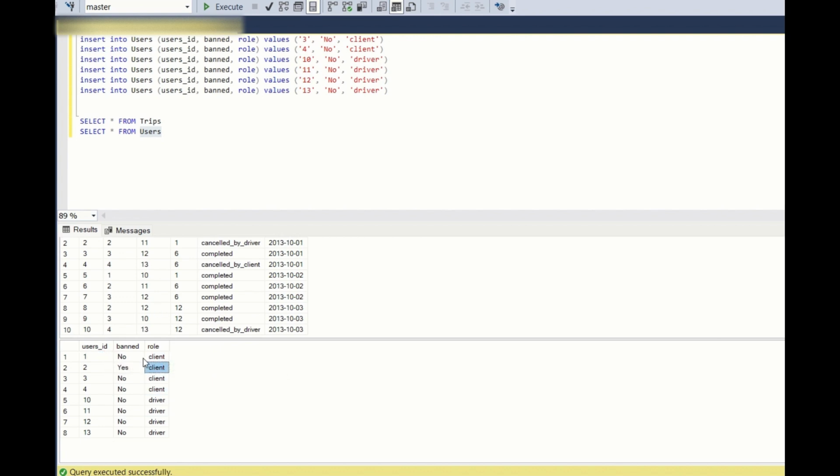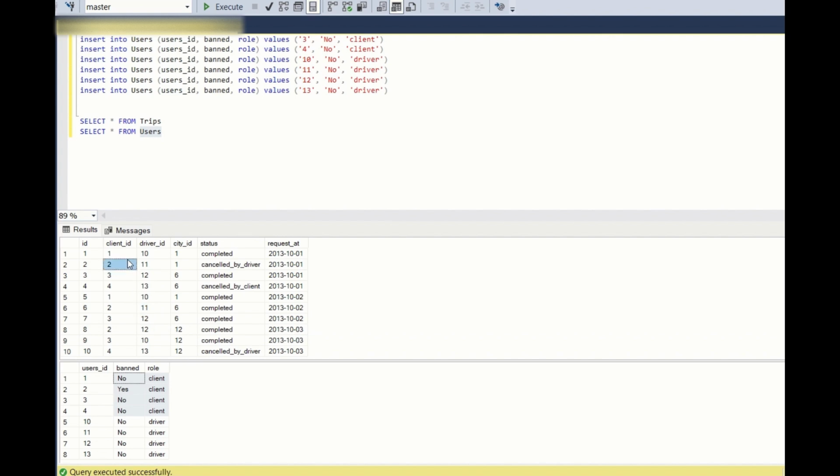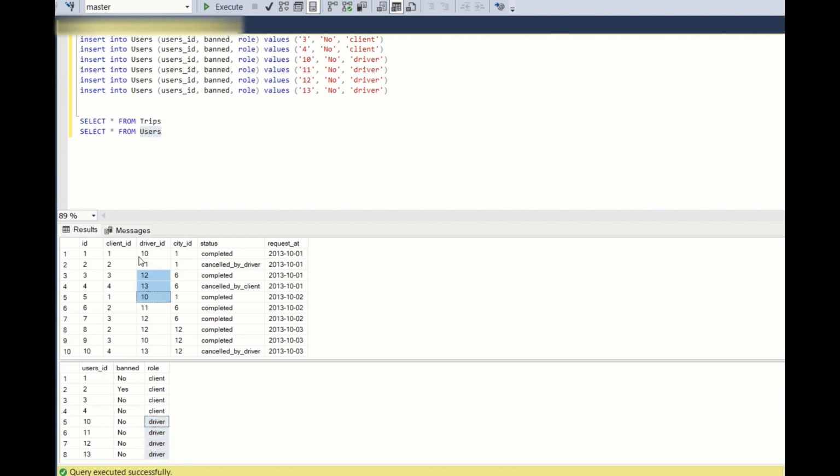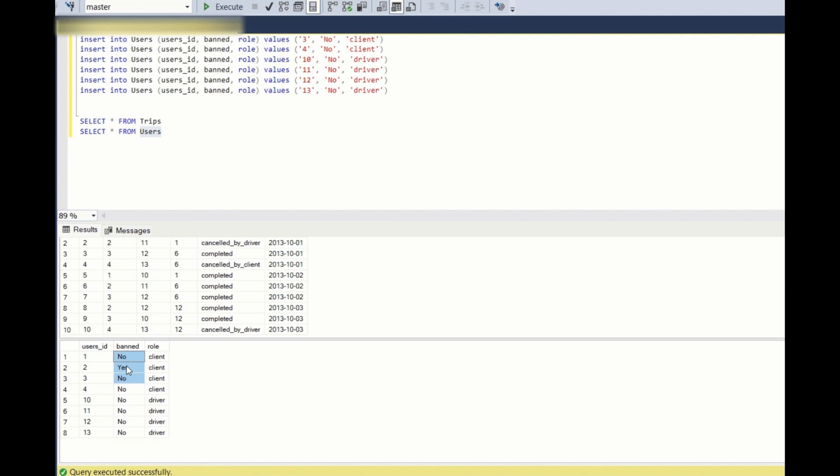If the role is client, then it belongs to the client ID, and if the role is driver, then it belongs to the driver ID. For each of the trips, this is the status, whether it is completed, cancelled by driver, and so on. You also have one more column called banned, which is no or yes.